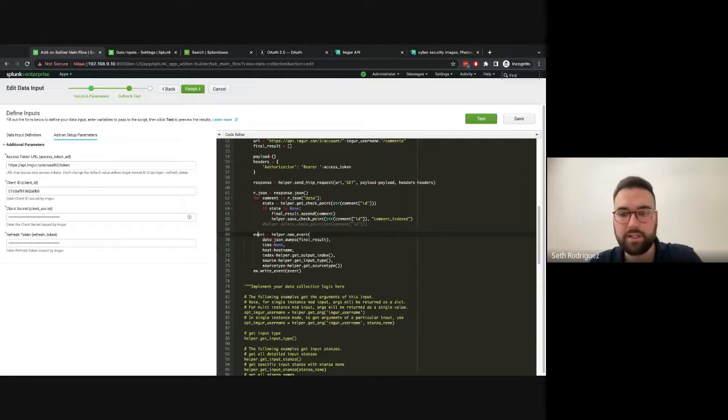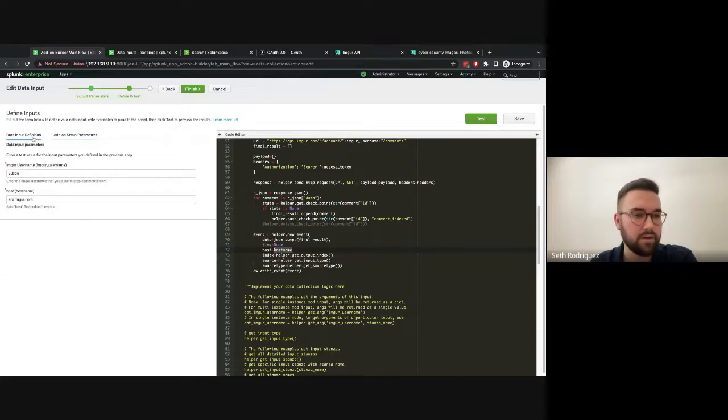So our end goal is to actually index that data. So that's what this is going to do. It's going to take that JSON from the final result and ingest it. There's no time that it sets in this instance here, but it's going to set the host name, whatever we defined over here as host. And it's going to get the index from the selector that we choose when you're setting up the add-on through the data input. And I'll show you that.